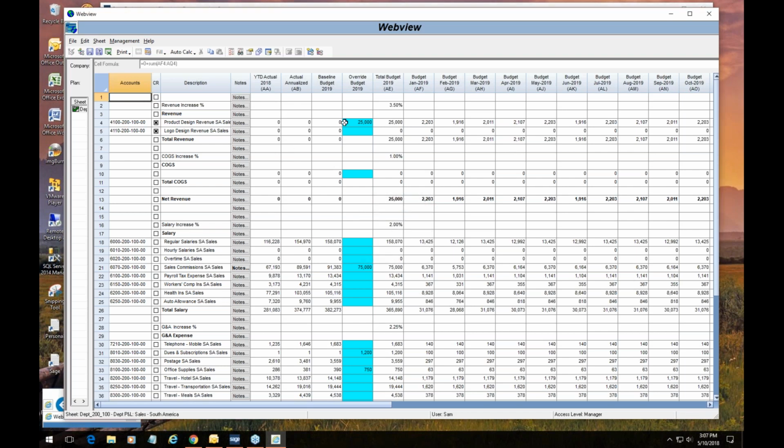But again, what you'll notice is what Sam is seeing is exactly the same thing we've created for him using the other tool, the finance or the power user tool. And again, a lot of times the instructions for our end users is just that simple. I've assigned the correct sheets to you. Just open them up one at a time. Do your budgeting by making changes in the blue cells and save it when you're done. It could be just that simple.